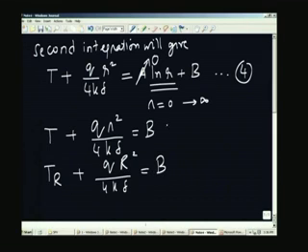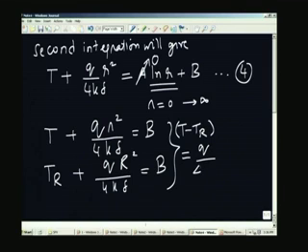So, from these two by subtraction you see that you get T minus Tr, and taking the other terms to the right hand side, that will become Q by 4 k delta into capital R squared minus small r squared. So, we will call this equation 5. And what does it mean? The temperature difference between any radial location and the periphery, T minus Tr, is given by Q by 4 k delta into R squared minus r squared, and this is always positive. For any r less than R it is positive. Therefore, what do you expect?